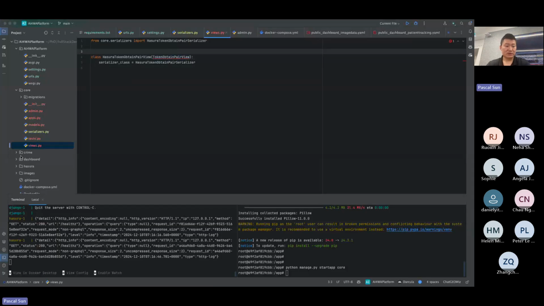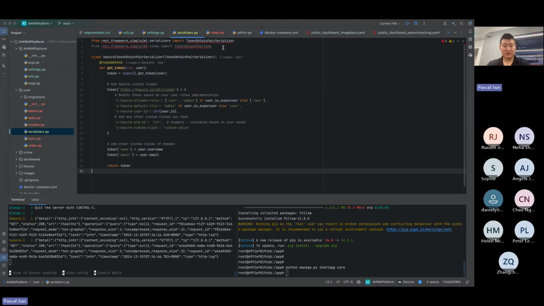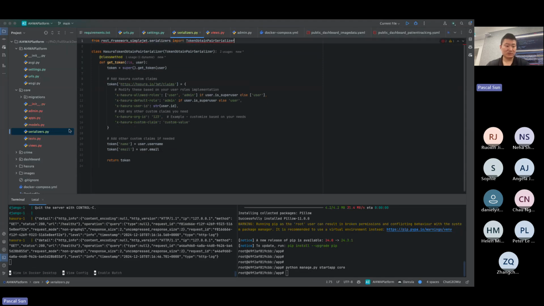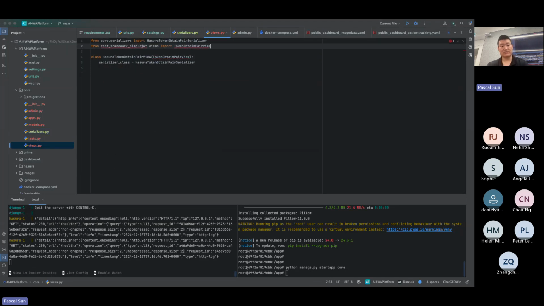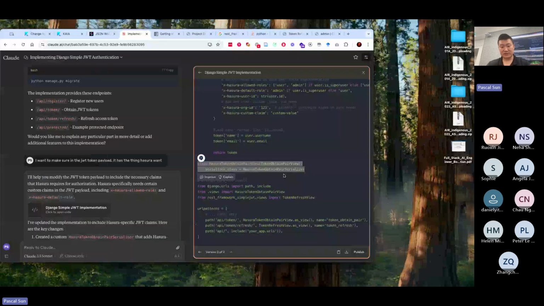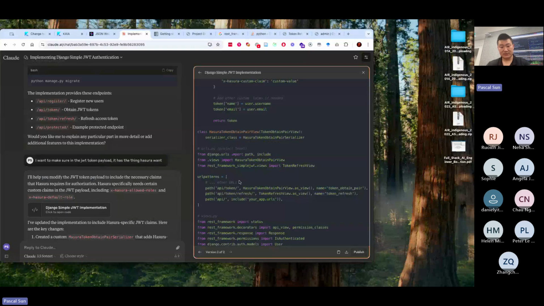And we also need to import this view. You can see it's not being used, so it should actually be used here. We need to define this token obtain pair view, so it inherits from it and overrides the serializer class of the package-provided one. After these two are done, in the project-level URLs, we just declare how we do the view.